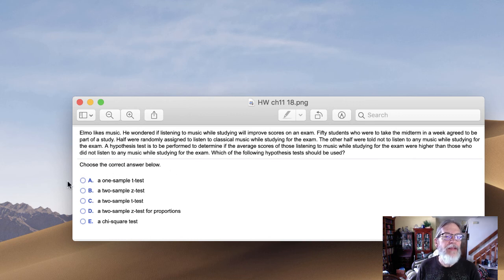Okay, so that to me sounds like a 2-sample t-test. They're not paired. By the way, anytime you see chi-square, throw that one out. We are not studying that. We know it's not that. And I'm assuming scores are such as 97 or 56, so we can actually calculate a mean value. So we're not doing proportions. So we are doing a 2-sample, we don't know the population standard deviation, so it has to be a 2-sample t-test.